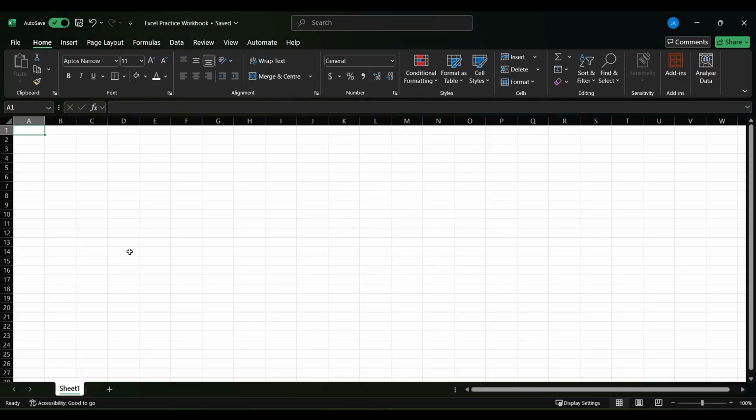Now, if we focus our attention back down to the spreadsheet, we see all these little rectangles. Each one of these little boxes is known as a cell. This is where we input all of our data in Excel. On the top along here, we have some letters, which are the columns. Along the side here, we have numbers, which are our rows.